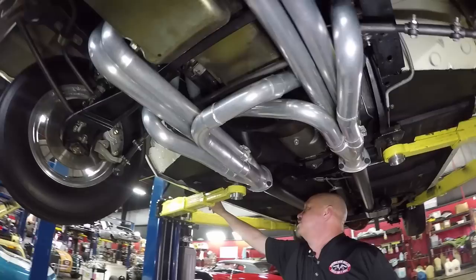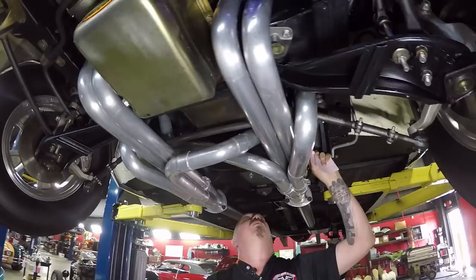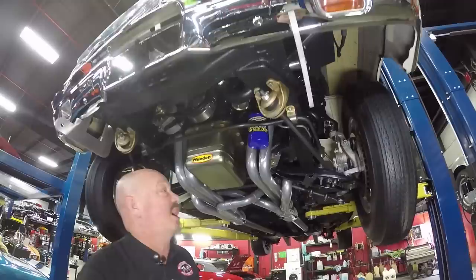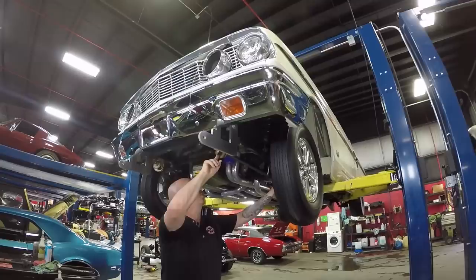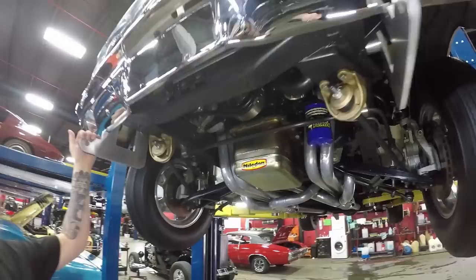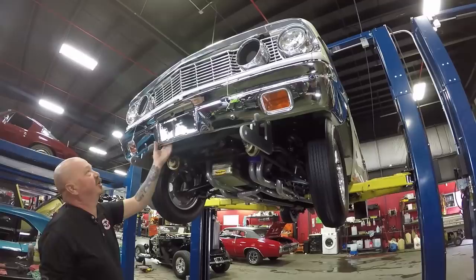Cross member here is all nice and clean. Everything about the bottom side is looking great. The floor boards up here are clean. Back sides of the rockers are nice and clean. It's got an explosion-proof bell housing. It's got a great set of headers — look at these pipes going everywhere, looks like a bag of snakes. We've got a mechanical clutch on it. The transmission is correct — it is a top loader out of a Galaxie, date code correct for this car. The radius arms up here are looking good. We've got dual piston disc brakes up front. The bushings and the sway bar look great. Bottom side of the motor is nice and clean. It does have the correct aluminum tow hook mounts here so you can drag this baby to the racetrack.